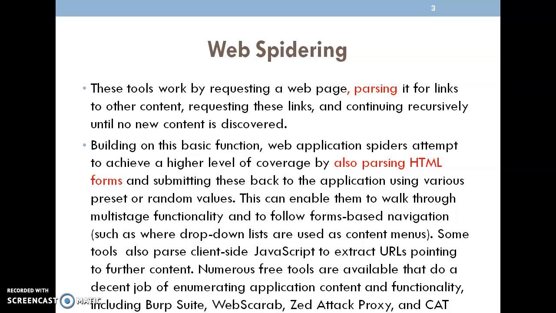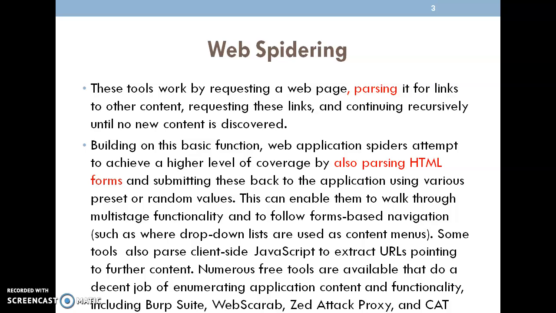Then, building on these basic functions, we can achieve a high level of coverage by parsing HTML forms. We can parse the HTML forms because the forms contain different fields like name, email ID, and much other information that we can fetch from the user. This can enable them to walk through multi-stage functionality.